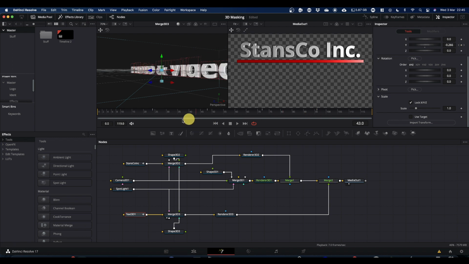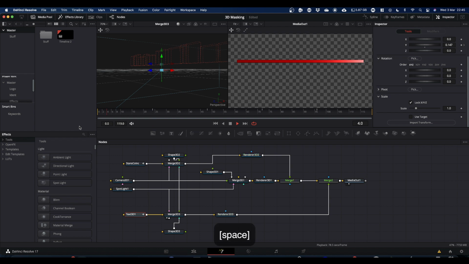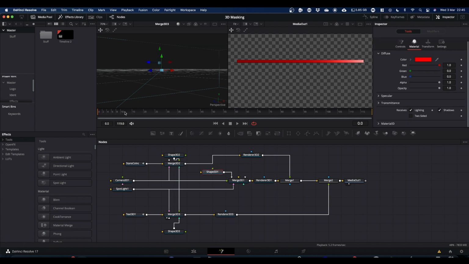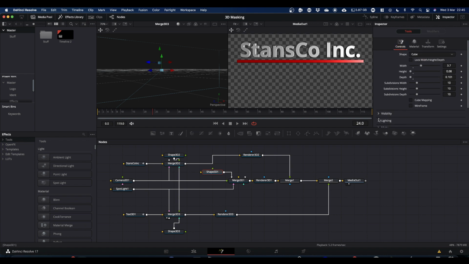And then the only thing that's left to animate is your red bar, and you can have that doing whatever you want really. Shape 3D, or just have it growing as the text comes up, I think. So go to 24, come to your controls, keyframe width, go back to frame 0, drop the width.